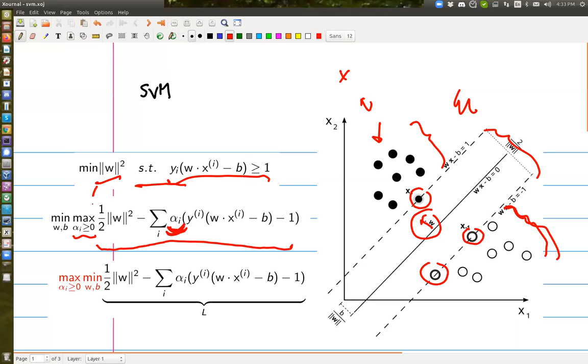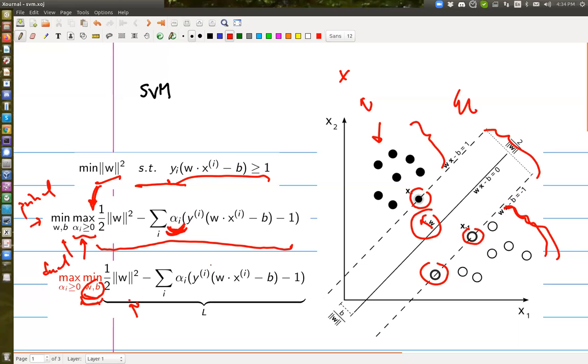This looks like it increases the complexity of the problem, but it doesn't. The trick is that instead of solving what is known as the primal problem, we try to solve the dual problem here. And the dual problem just swaps the minimization and maximization order. So we start by doing the minimization first. Now this is an unconstrained problem in terms of variables W and B. So from first-class calculus, we can just take the derivative, or really the gradient, with respect to W and B.